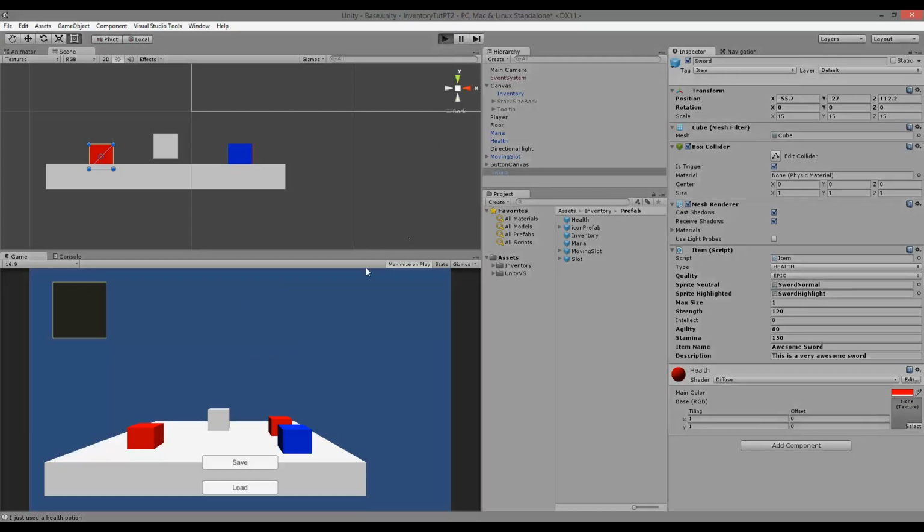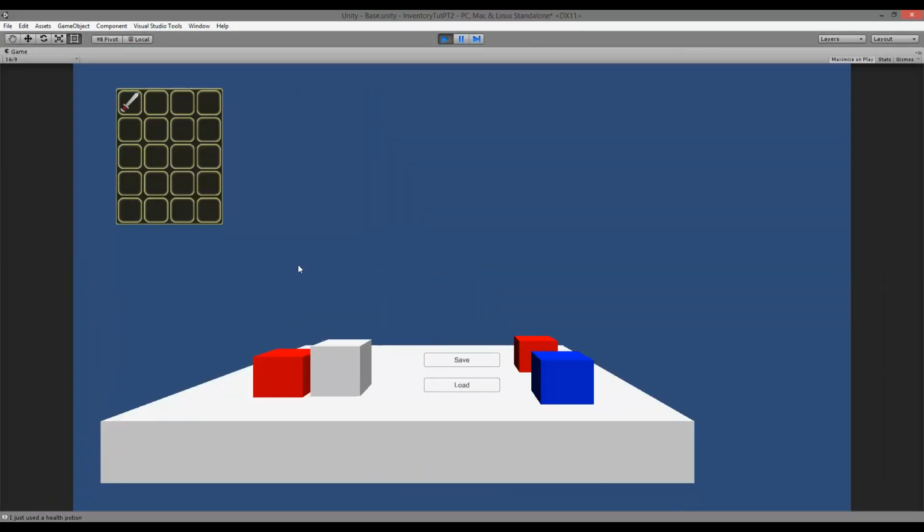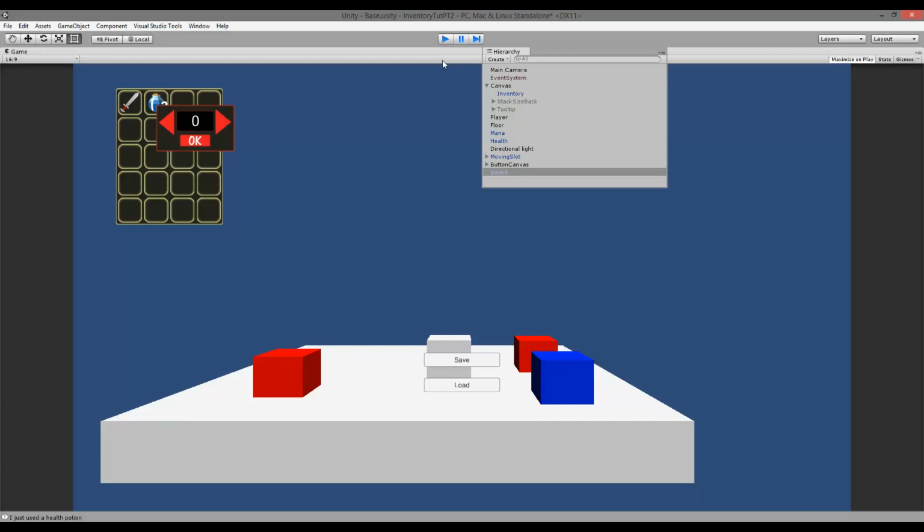I don't know if we should make some small fixes so that whenever you pick items up and you try to split them, we shouldn't show the tooltip or something. So we can also do that. So when we split this, we should just hide the tooltip, and we can do that from our code.